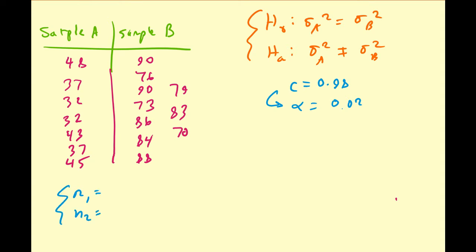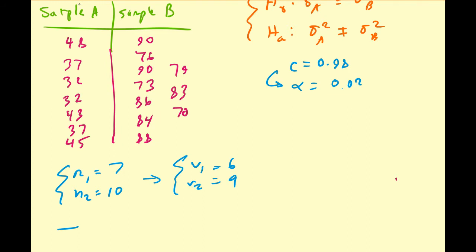So my sample 1 has 7 people in it, and sample 2 is going to have 10 people. This implies that the degrees of freedom for each of these is going to be 7 minus 1, which is 6, and 10 minus 1, which is 9. And also, if you want to calculate the variance for sample 1 and sample 2, you're going to get 39.81 and 50.54. So you see that these sample variances are different. Typically that's going to be the case. They are going to be different.